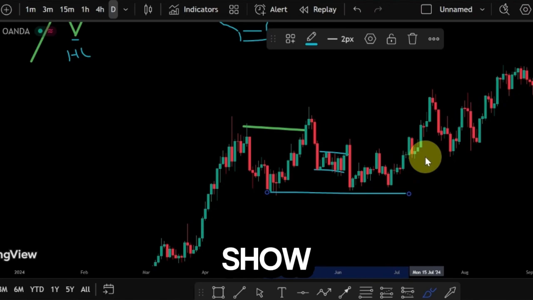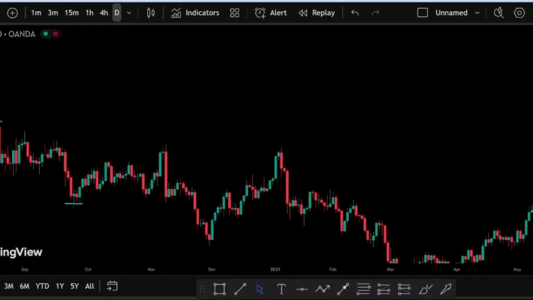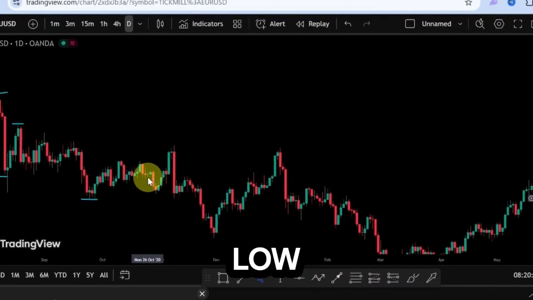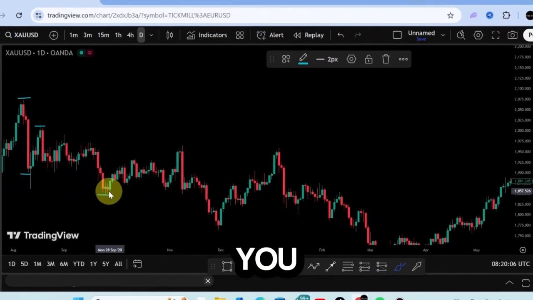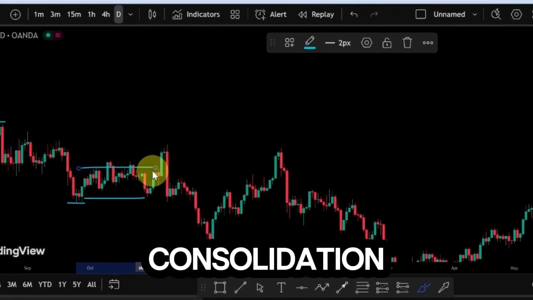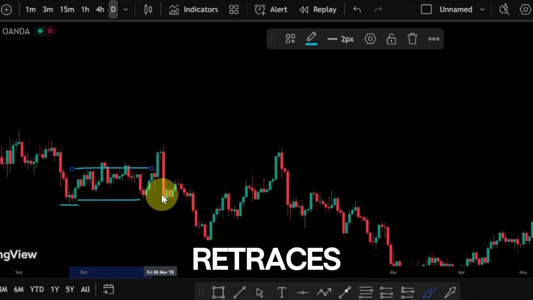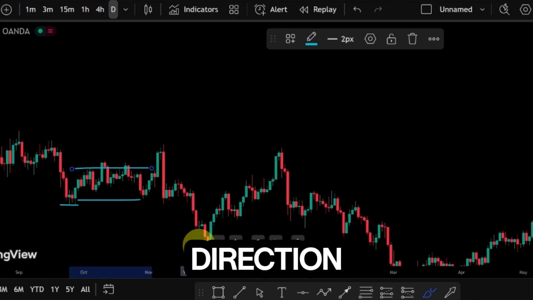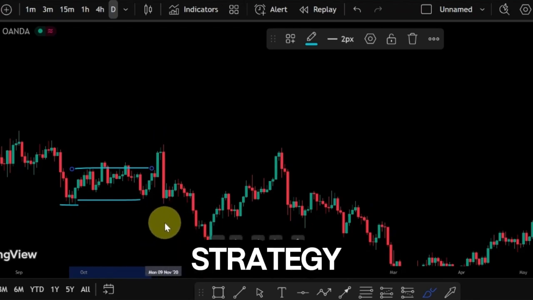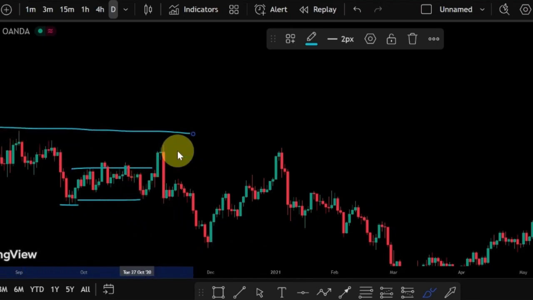Very simple. Guys, let me show you another example. We were in a downward trend, price printing lower highs and lower lows, lower highs and lower lows. At this place, there was a consolidation, and the market breaks above this consolidation, and those people who don't know about this technique will take their trades immediately. They take a trade to the buy side, thinking that the market will change direction. You can see price retraces back and moves in the right direction, which was the downtrend. So this strategy is really very easy. As long as price did not go above the previous lower high, it means that we are in a downtrend.